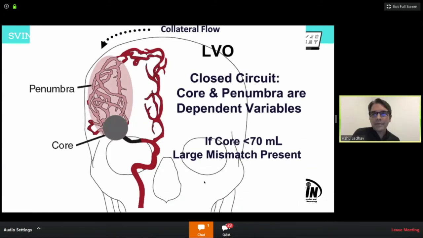So when we think about acute ischemic stroke, generally we think about this concept of a blockage occurring in a blood vessel, and downstream of that blood vessel, tissue is threatened. When there's tissue that's dead, we call that core, and when there's tissue that's at risk of becoming infarcted, we call that penumbra. And this is kind of the basic concept that drives a lot of our treatment paradigms. And as Santi alluded to, the conventional thinking is that once the core is larger than 70 cc's, there's not much significant mismatch, but less than 70 cc's, there is target tissue for us to revascularize.